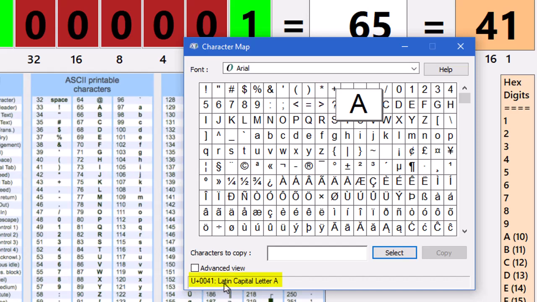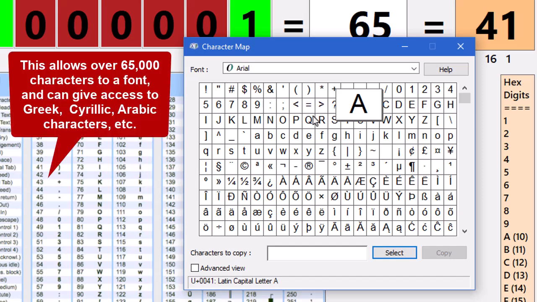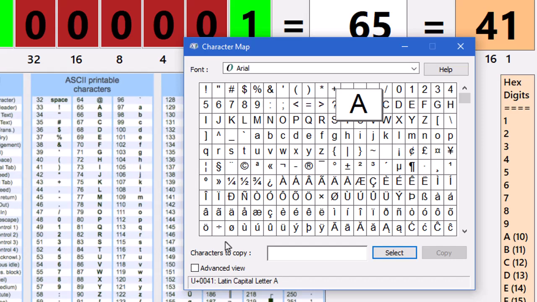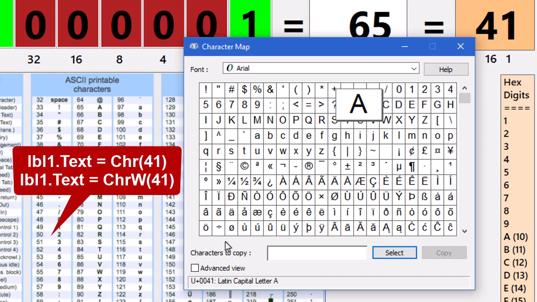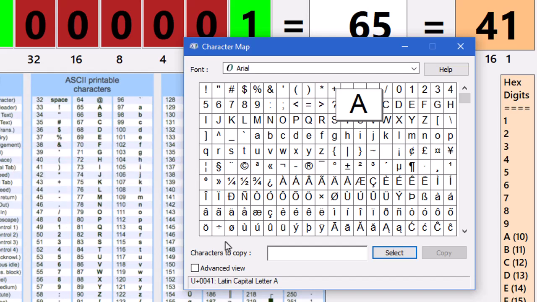So it's 0041. Now, we talk about ASCII values being 8-bit, but today we use Unicode fonts and Unicode characters that are 16-bit. All the ASCII characters are still the same value. There's nothing in that front-loaded byte, so it's 00. So those first two numbers are the first 8 bits, and the next ones are the next 8 bits. So it's still going to be 41. In Visual Basic, we can use Chr with our ASCII value, or for our Unicode values, we can use ChrW. We'll look at that in the next video.